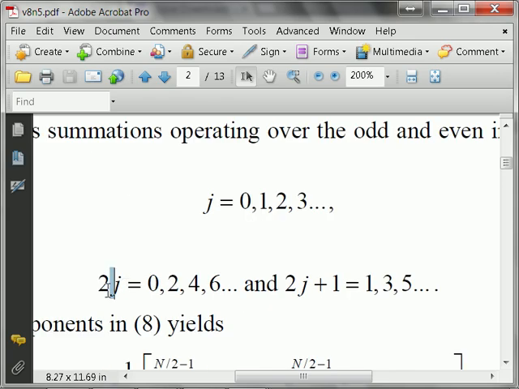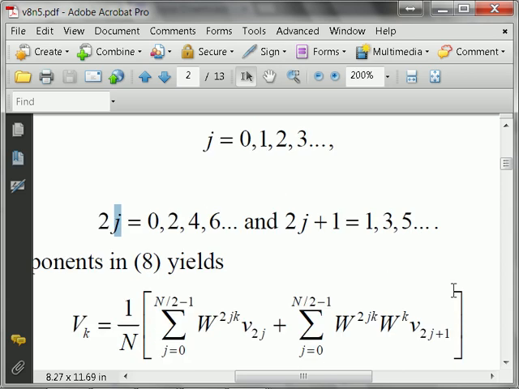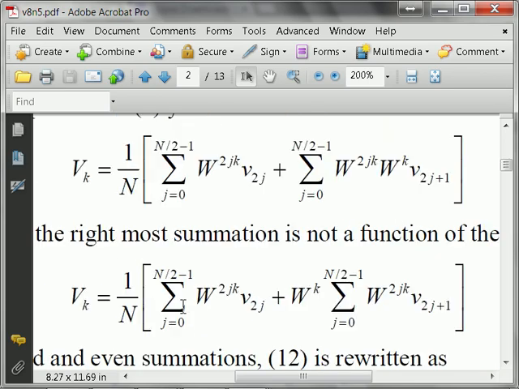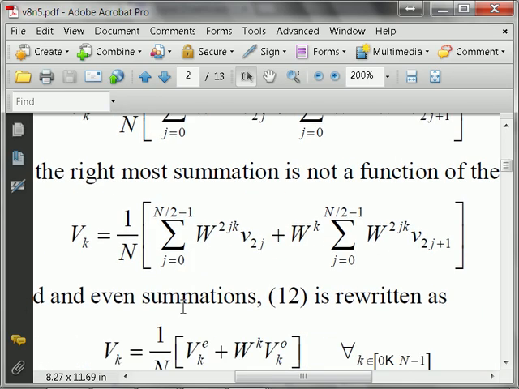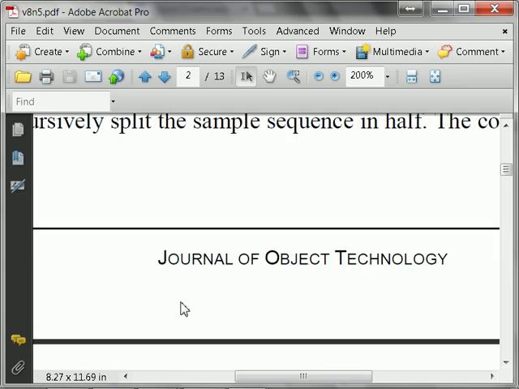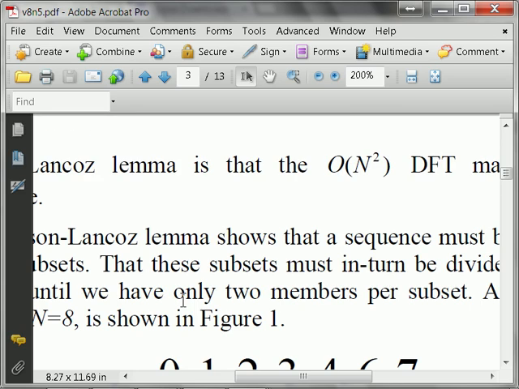So if you look at it this way, I can get simple indices. Multiplying j by 2, I can get all the even numbers. Multiplying j by 2 and adding 1, I get all the odd numbers. And now when you take a look at v sub j, I get v sub 2j versus v sub 2j plus 1. So that's giving me the even numbers on one side and the odd numbers on the other side. And so that gives me a quick way to get odd and even. When you work through all of this, and it does take a little work, you get a mechanism that lets you keep cutting your length in half until it becomes trivial.